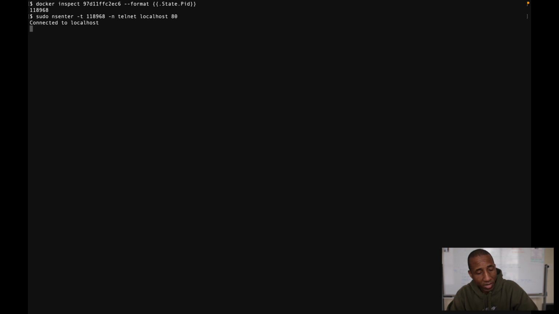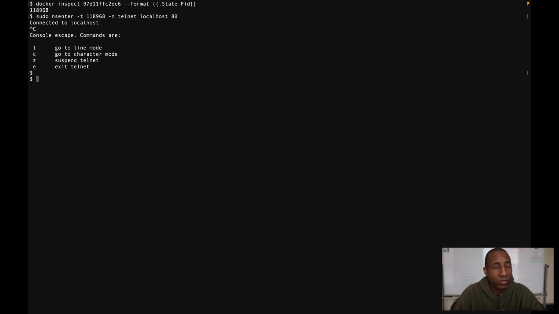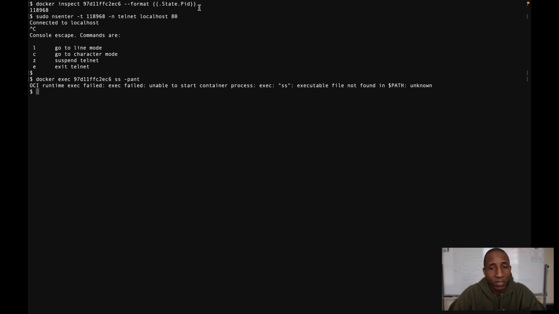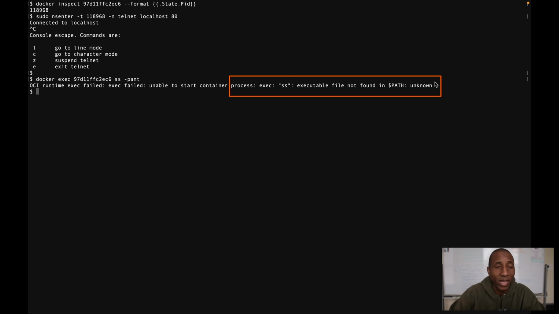Let me show you another command that you could use. There's a command called the ss command. So same thing. If we ran docker exec and we tried to run the ss command, it says again that command is not in the container.